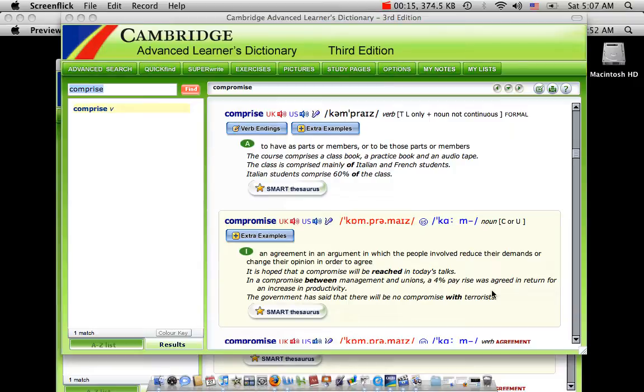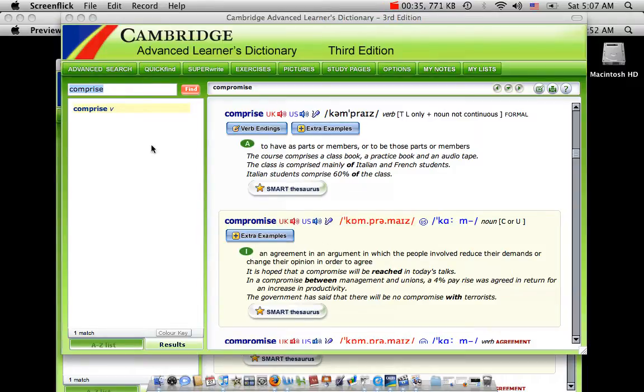In our last tutorial, I introduced you to some of the basic and important features of this fascinating Cambridge Advanced Learners Dictionary. I just would like to remind you that I don't work for Cambridge, but I'm just fascinated by some of the dictionaries they've been producing in the past 10 years or so. In the last tutorial, I introduced you to some of the basic and important features of this dictionary.